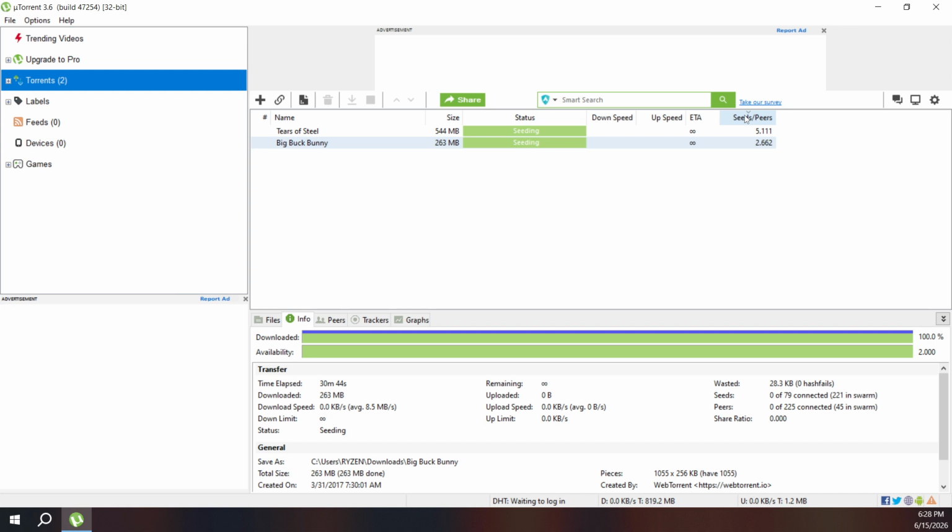To quickly surface the best options, click the Seeds or Seeds/Peers column header to sort the list. Click it again if needed until you see the highest numbers near the top. Many clients show a small arrow indicating ascending or descending order. Once your list is sorted, select the torrent with the highest seed count by clicking it. You're not starting a download yet, you're just highlighting it so you can evaluate it.